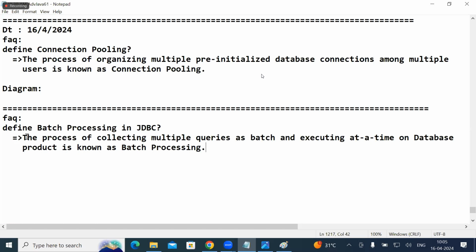Batch is executed at a time. I kept 10 queries in the batch. Now the batch execution started on the database. Until you complete the 10 queries, you must not stop it. That's called at a time. Now, this batch is created in the JVM premises, so the load is in our area. For execution, again, you are transferring the control there.